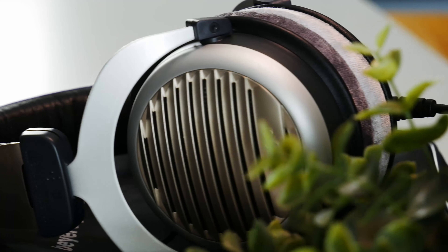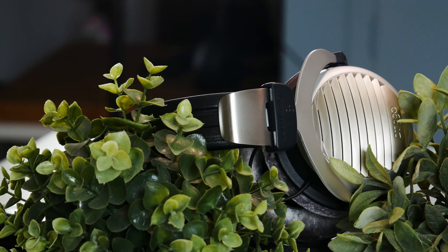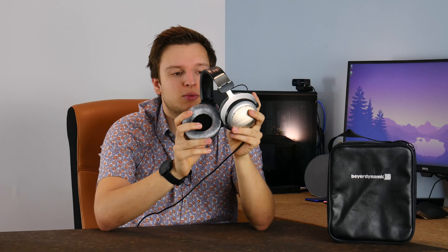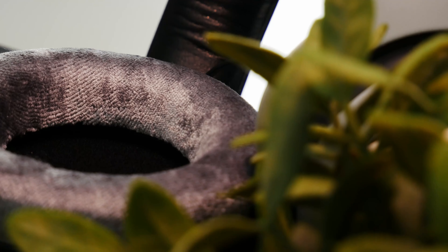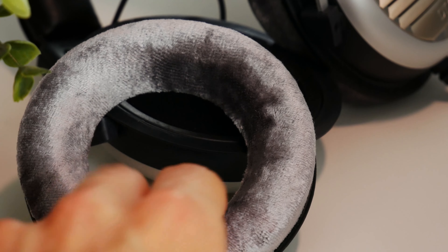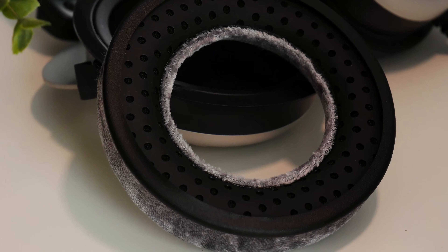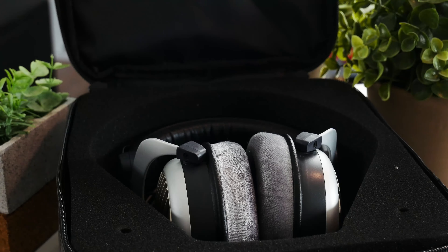The cups themselves have three tones: black on the inside, then a gray band, followed by this gold-tinted plastic louver over the driver. So it's a fully open design, but because of the louver it seems like semi-open. The cups are easy to remove and you can get different ones, but I actually really like these velour cups — they're a bit gray with a black sheen to them, and they really fit with the look of the headphone. Very comfortable — I could wear these an entire day, no problem.